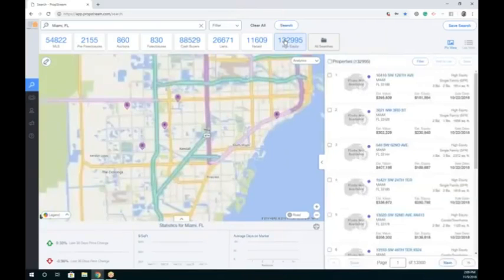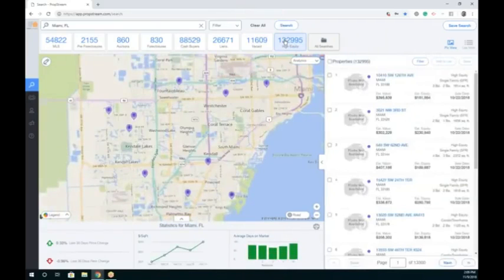High equity. As a company, we've been able to aggregate title information, meaning the initial sell amount along with the interest rate. What our system does is amortize that information to present day. We take their initial purchase and their interest rate, calculate the minimum payments, and then subtract it from the current market value. If the difference is $100,000 or more, that's going to pile up in this area. So here in Miami, Florida, there are about 132,000 properties currently sitting on $100,000 or more in equity.